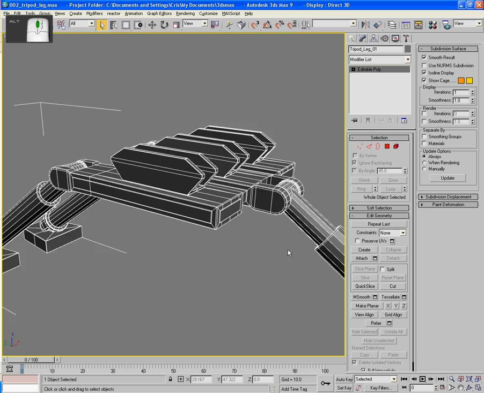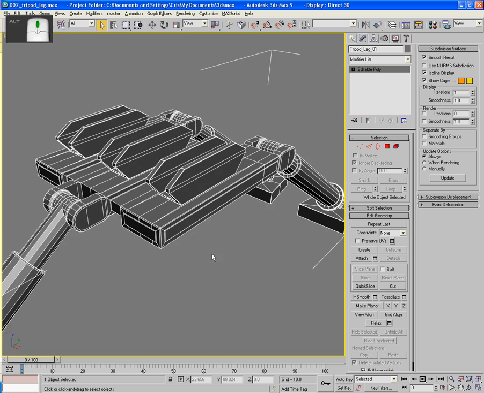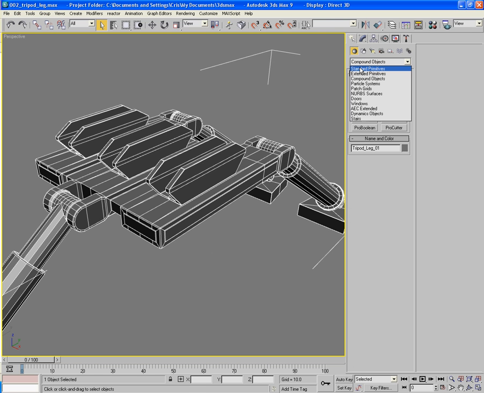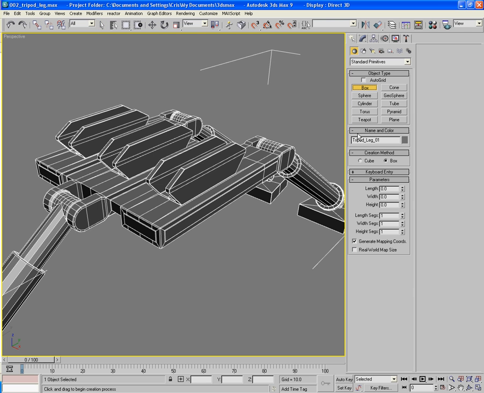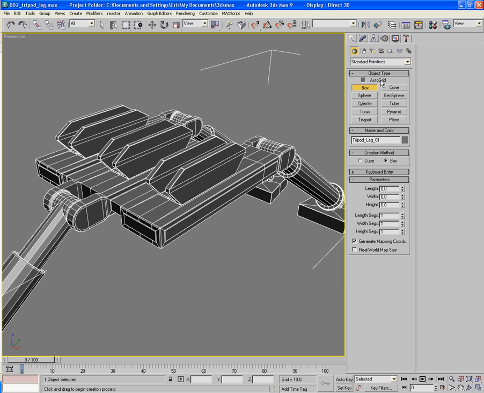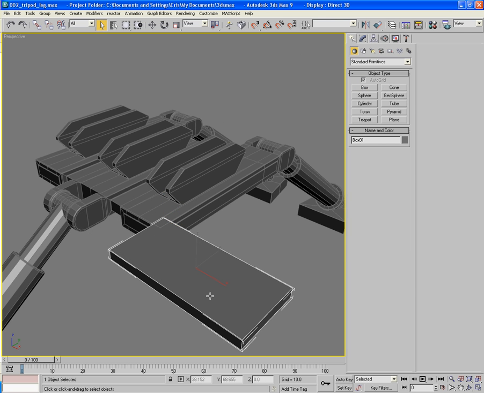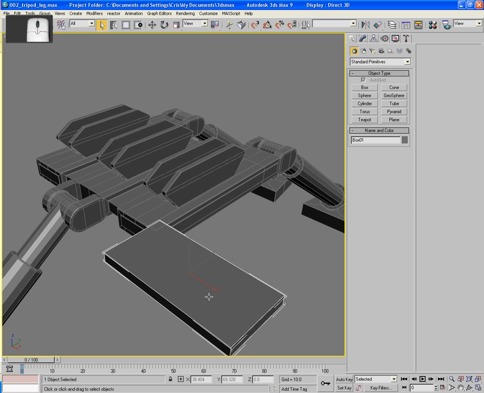Okay, and yeah, I think I can probably do a little bit of placement tool stuff. So first up, I'm going to make a box and just use my auto grid just to drag it out from the top here. And then I can use this basically as my tool table to put things on.